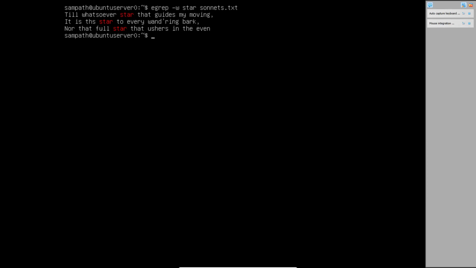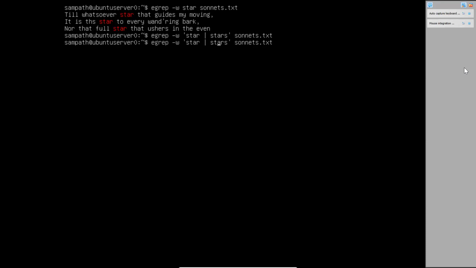Right. Now, let's say if you want to match 2 different names. One way is we can say egrep, and let's say we are going to search exact words, so we can say W. Now I'm going to type two words, star, and a vertical bar to say OR, which means we are going to look at both star and stars in sonnets.